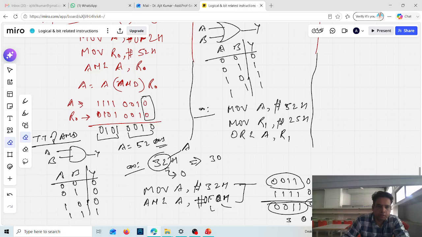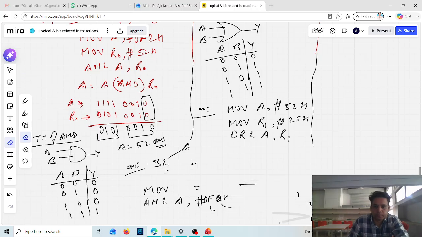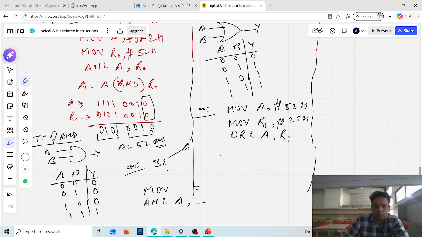So 52 is written as 0101 0010, and 25 is 0010 0101.